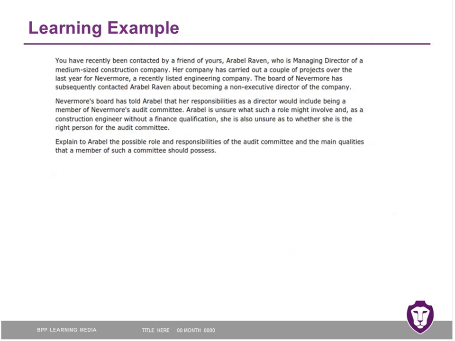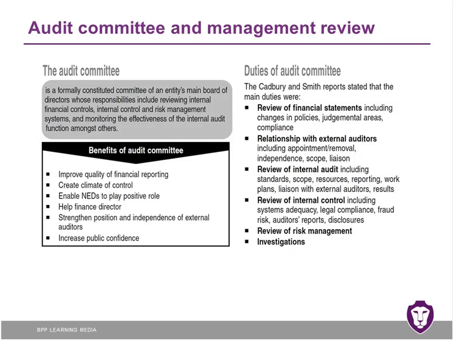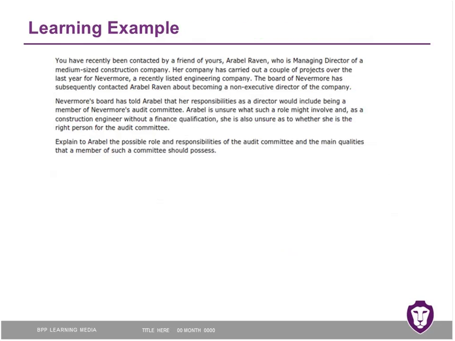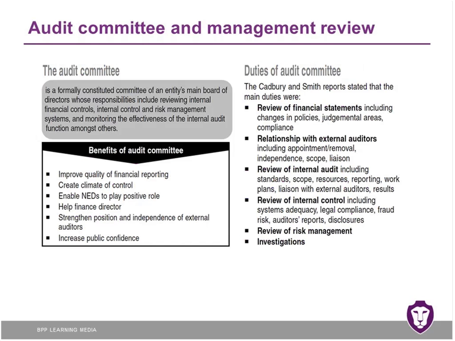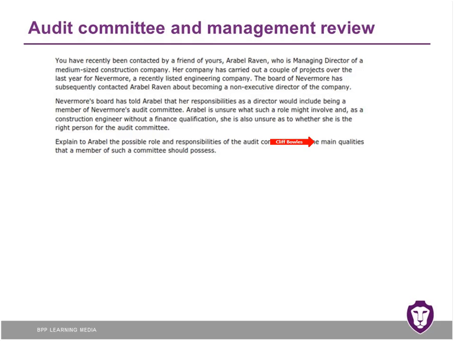So that's part one. So that's just simply going back here and saying, these are the duties of the audit committee, just a list, nothing to do with this particular case. All you need to do is list the roles of the audit responsibility and the main qualities that a member of such a committee should possess. So you don't even have to refer to this case study here. You've got to just repeat these sorts of things here. Okay.